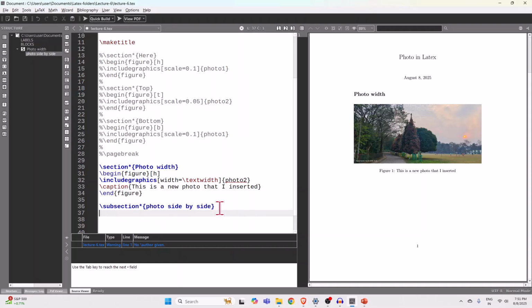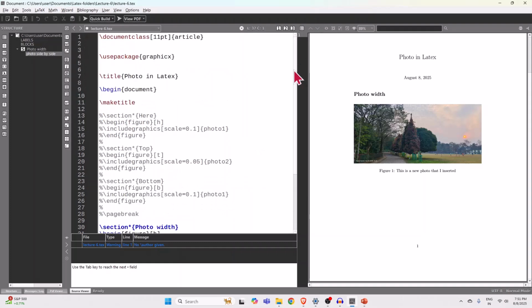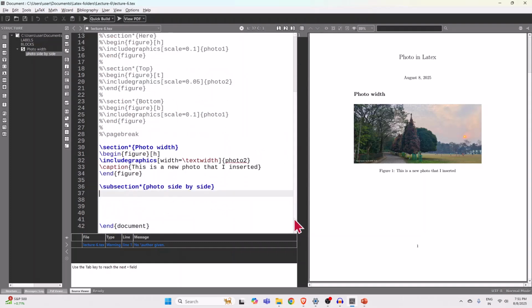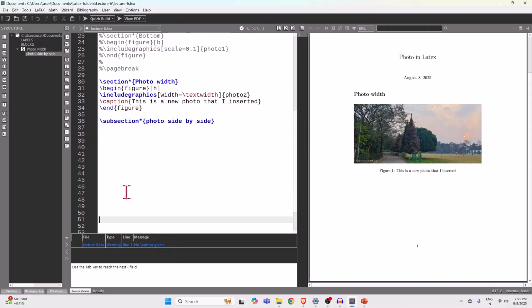For that, I will first say begin figure. Okay, and inside that I need to say begin subfigure. So for that I will use a tab for convenience. If you do not want to, you can do it without the tab.